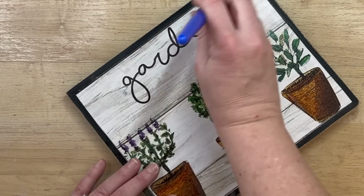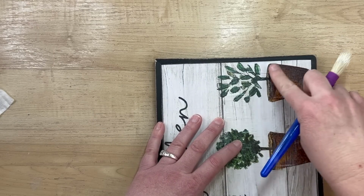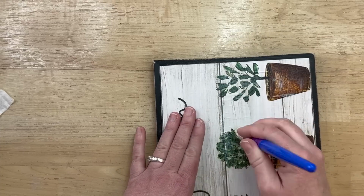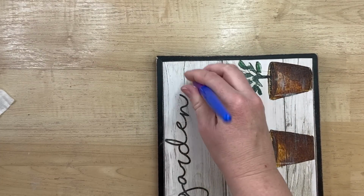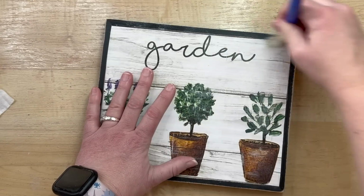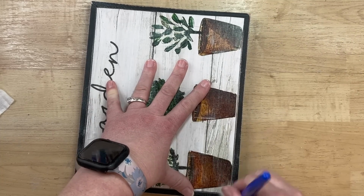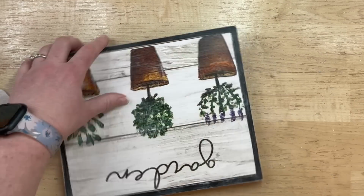Now I'm taking this little stencil brush, and I just dipped it in some white paint, and I'm going to make this look a little more aged than it looked. Completely optional, completely a matter of personal preference. I just feel like sometimes it takes the sheen off of the paper, so it doesn't look super glossy, so it looks less like a calendar page and more like a piece of art, I guess. I hope that makes sense.